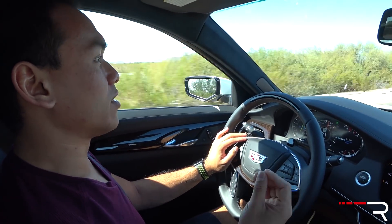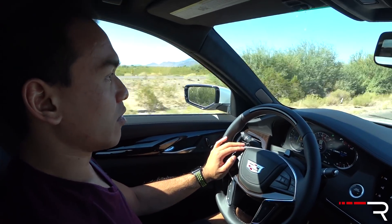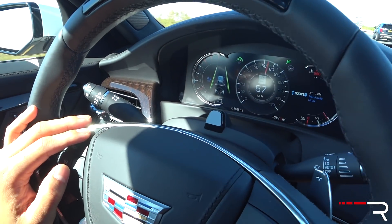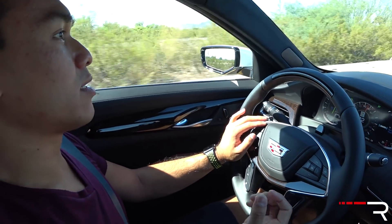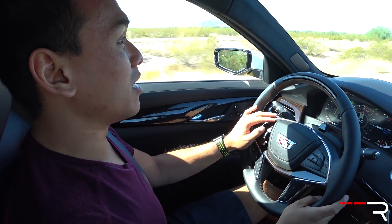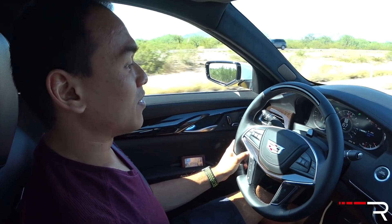The way Cadillac allows this comes down to several factors. First, there's a camera mounted on the steering column that watches your face. It basically wants to make sure you're paying attention to the road. If I look away in any direction, it gives me about 5 seconds before it reacts. If I close my eyes — which I actually did earlier, which is terrifying — it started to blink and warn me in about 5 seconds. Don't try that at home.